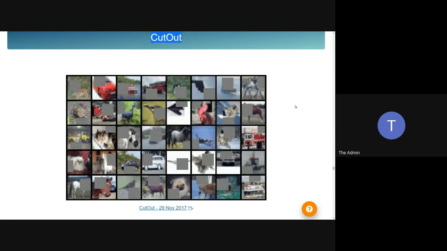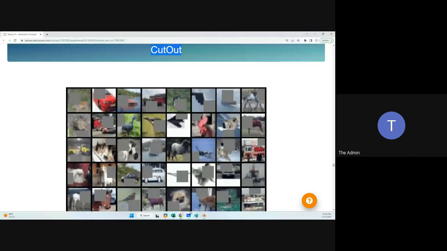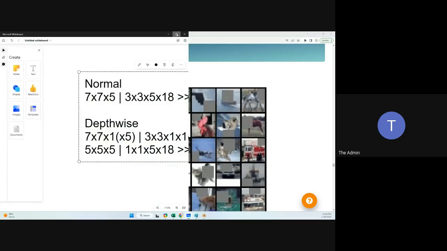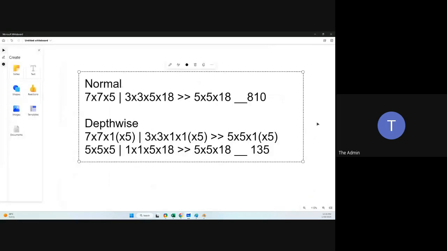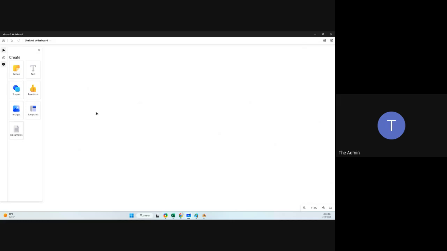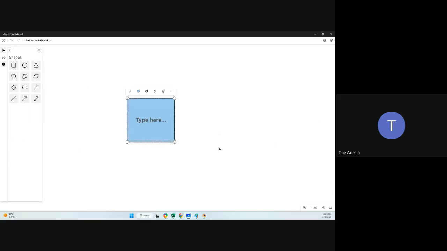Cutout basically means we are going to cut out a particular part of the image. Now, the way we do it is slightly interesting. So let's take a look at it in an image. We are going to take our image. Let's say this is the size of the image we have. Then we are going to pad this image and make our image bigger. We are going to do a padding of 50%.